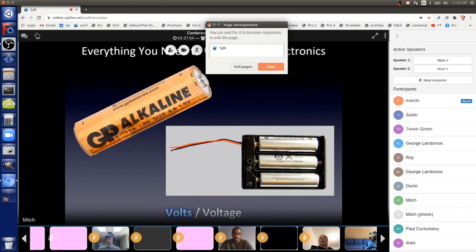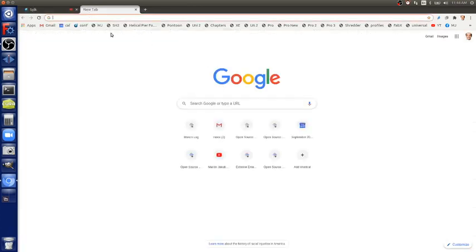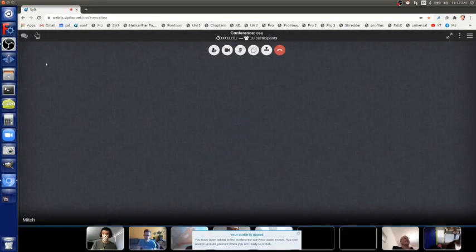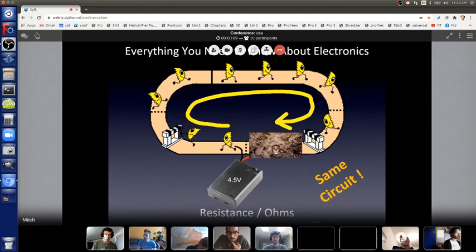I want to point out that it doesn't matter if the resistor is a little bit shifted to the left. It's still the same circuit. The electrons are still going the exact same speed, whether the resistor was in its original spot or shifted over a little bit. It can even be over here, off to the right. It can also be underneath. It's one circle, so it doesn't matter where that resistor is. It's the same circuit.